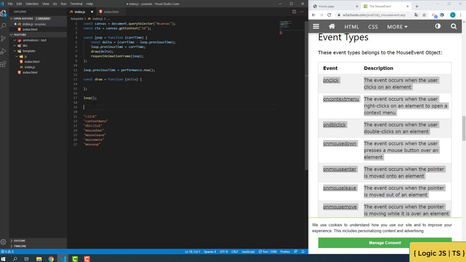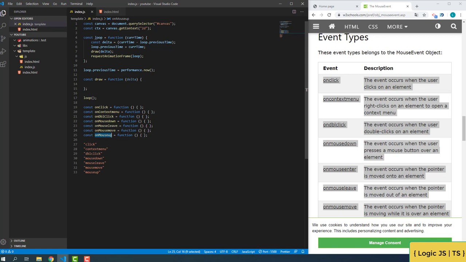Let's go and do that. Okay, for click, context menu, double click, mouse down, mouse leave, mouse up, mouse move. We will just copy and paste our boilerplate file with all this functionality, and we will delete what we will not use, because deleting something is way faster than adding something new.